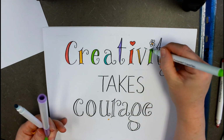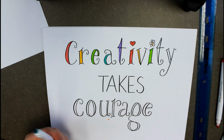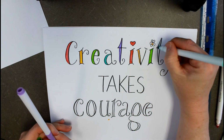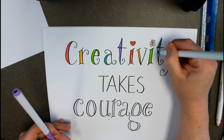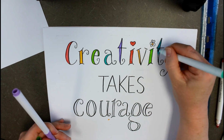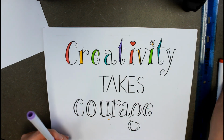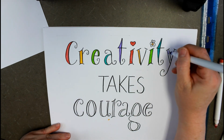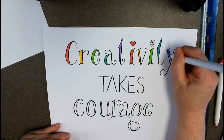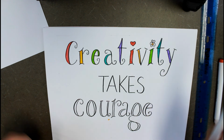And so there's a tip. Don't keep all the markers in your hand at one time, right? Okay. So almost to the finish line here. All right. And you can color in your flower whatever color you like. You can choose one of these or add a new one.